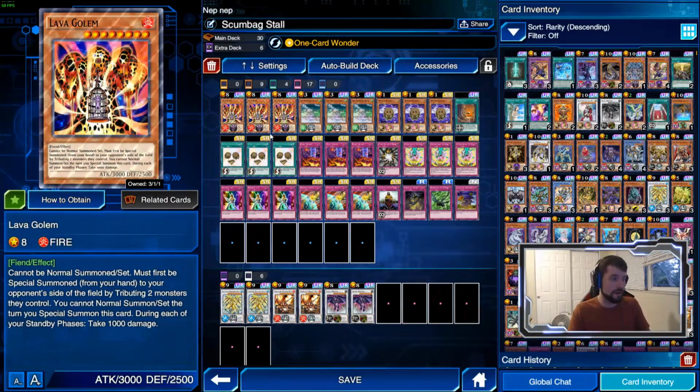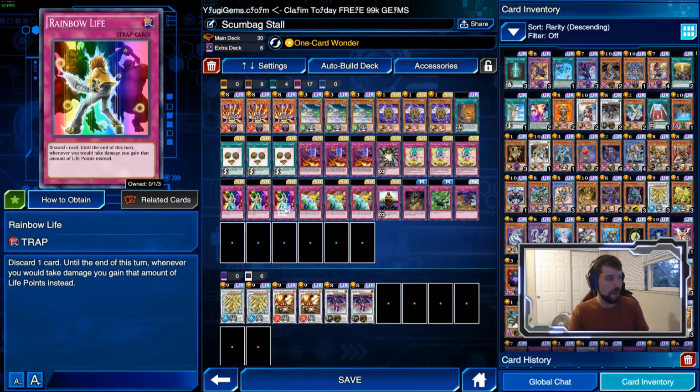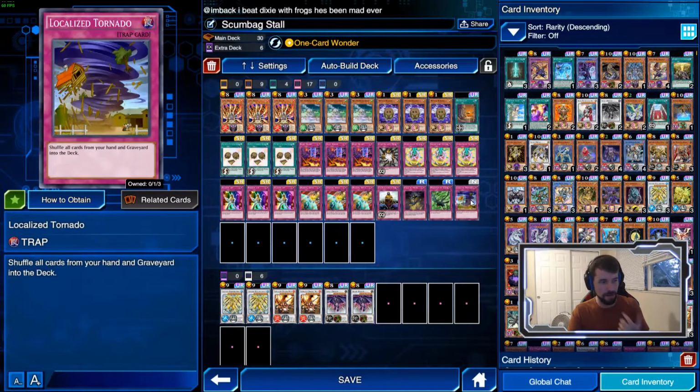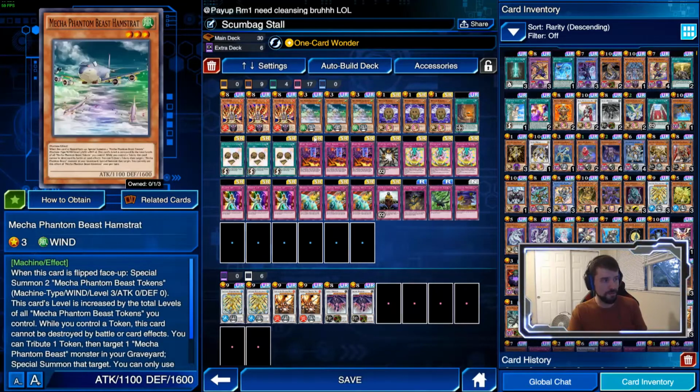So the only cards you really don't want to see as your first card in your opening hand are probably going to be your Lava Golem, your Necro Valley, your Shadow Imprisoning Mirror, Rainbow Life because you won't have another card to discard, and Localized Tornado. Everything else keeps you alive. You got your Winged Karibo, your Mecha Phantom Beast Hamstrat, generates 2 tokens, that fills your board up.